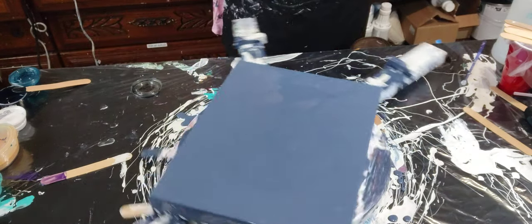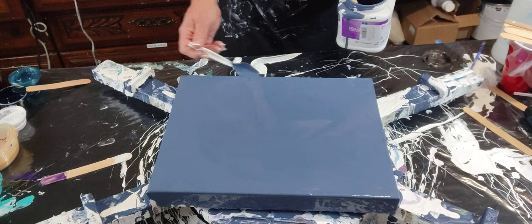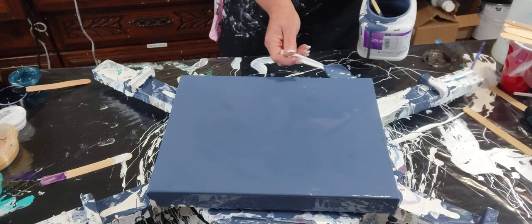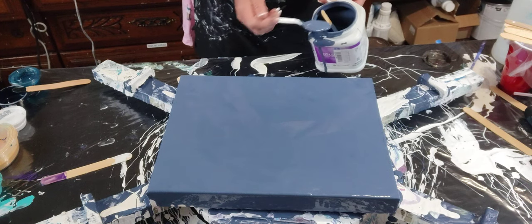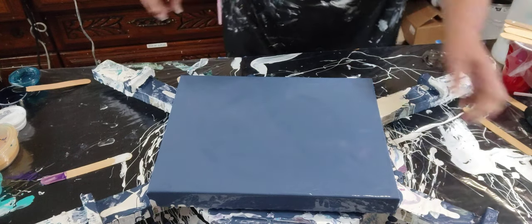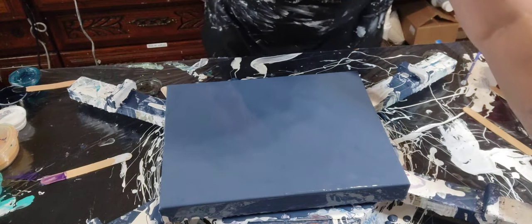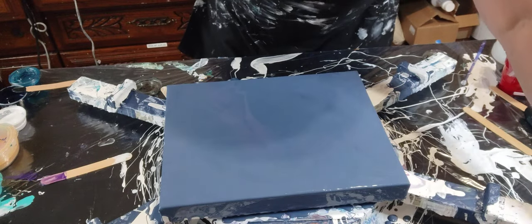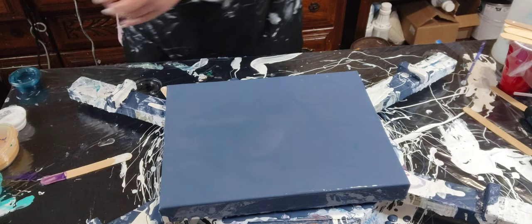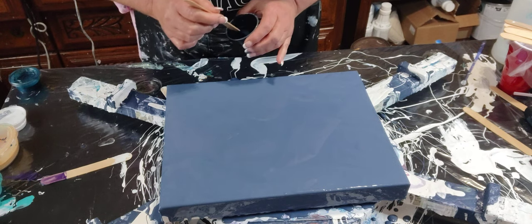Let me turn it around here and get this side. That's what I like about the spinner. You can just bring it to you. Okay. I love that Color to Go paint. And there are no bubbles. That's what I was bragging about in my last video. OMG. Okay, let's jump right in. I'm serious, I don't even have any bubbles I need to pop.